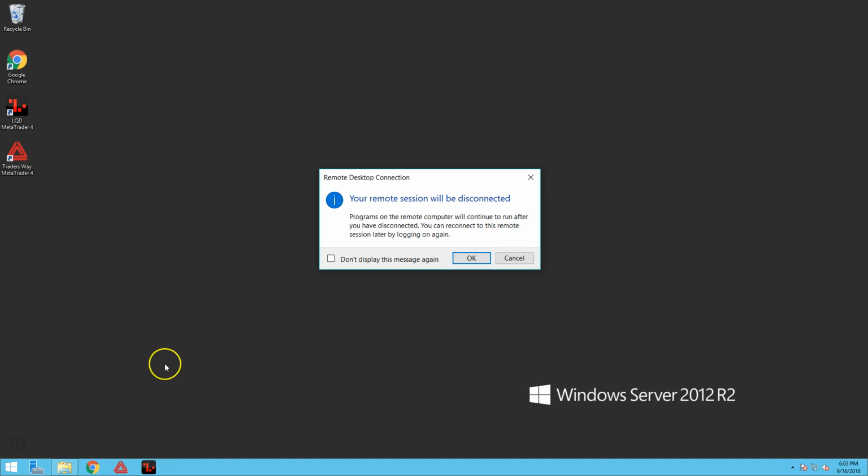Because if your computer sleeps or hibernates and a trade is sent out, I don't think it will copy that trade over. Now, some people don't mind leaving their computer on 24/7, but I don't want to do that, so I would prefer to use a VPS. So it's totally up to you.